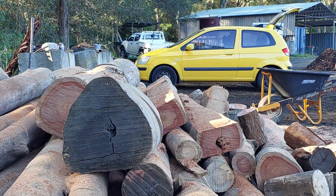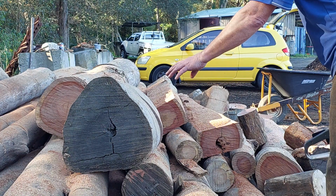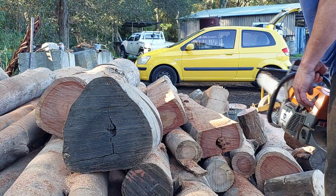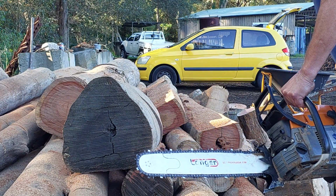As I've said before, this is a working wood yard, so I can't come here just to play. I have to do the work. But this block of wood here is slightly too long, it's off square, so I cut a thin slice off it and I'll start cutting the rest off camera. Let's see, she goes, should be fine.